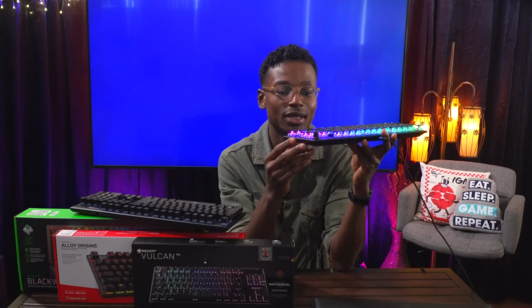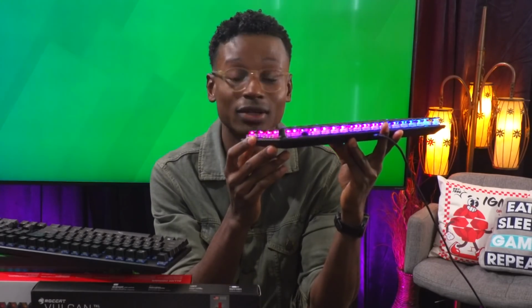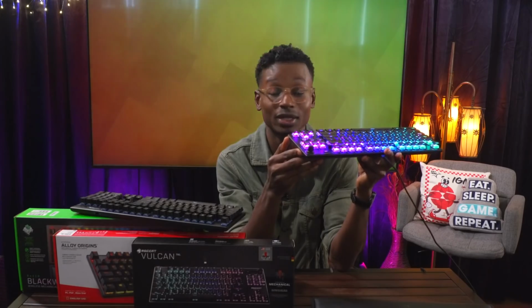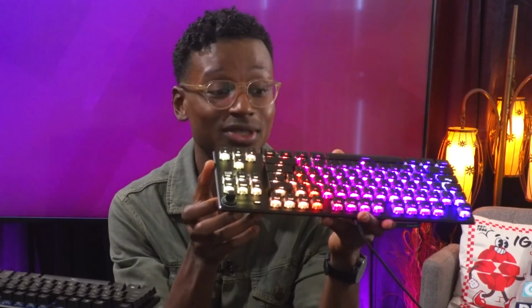And I looked on the internet to see if there was a company that makes these types of keycaps that will fit the Vulcan TKL. Couldn't find one. If you're familiar with the Vulcan TKL and you could find one, let me know in the comment section down below. But otherwise, you're stuck looking basic.